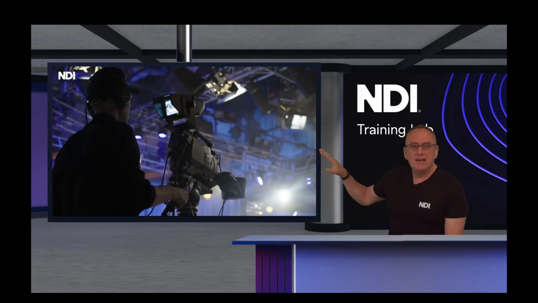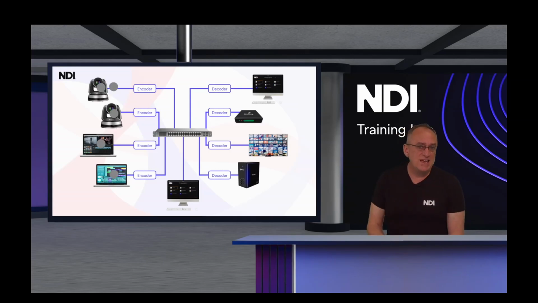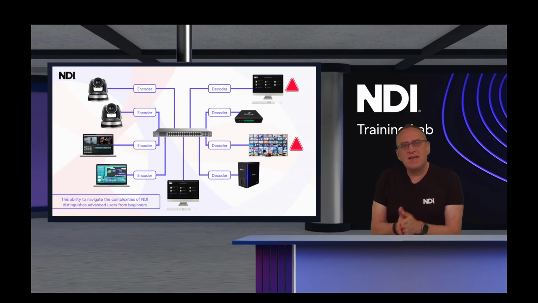For example, in a live production setup where dozens of NDI-enabled cameras and devices are interconnected, network congestion can cause delays and interruptions. An advanced user knows how to identify bottlenecks and apply solutions such as traffic prioritization and multicast configurations. This ability to navigate the complexities of NDI distinguishes advanced users from beginners, empowering them to deliver seamless and professional results every time.